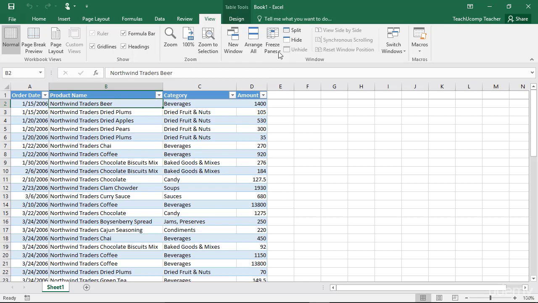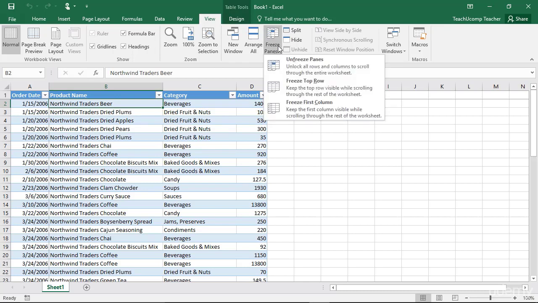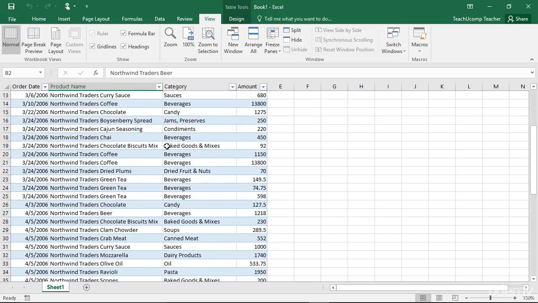Now, when you click the Freeze Panes button, notice that you can instead choose the Freeze Top Row command from the drop-down menu that appears to simply freeze the top row in your worksheet, or you can select the Freeze First Column command to freeze the first column in the worksheet. These commands are useful for keeping column and row titles in view while looking at data in long workbooks. Note that the Freeze Panes command is a toggle command, so you can click the Freeze Panes button again and then choose the Unfreeze Panes command from the button's drop-down menu to turn this feature off when you are done using it.